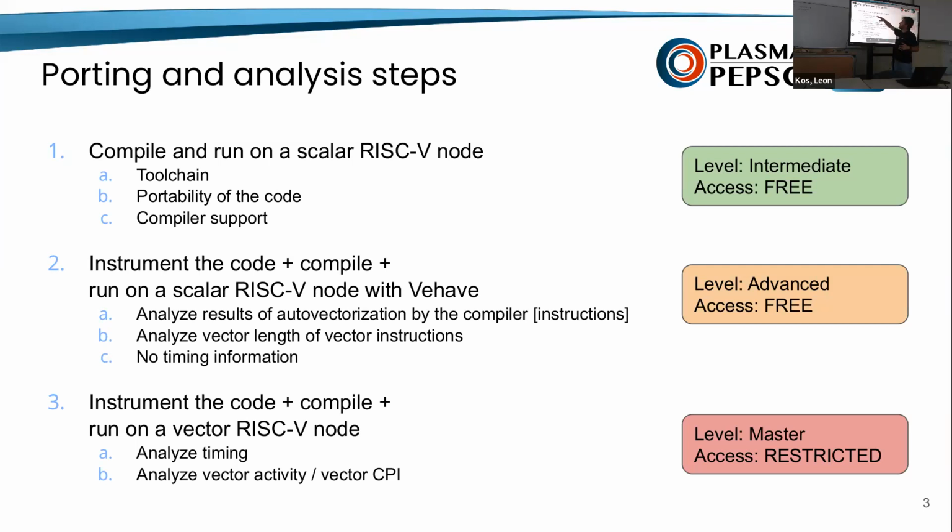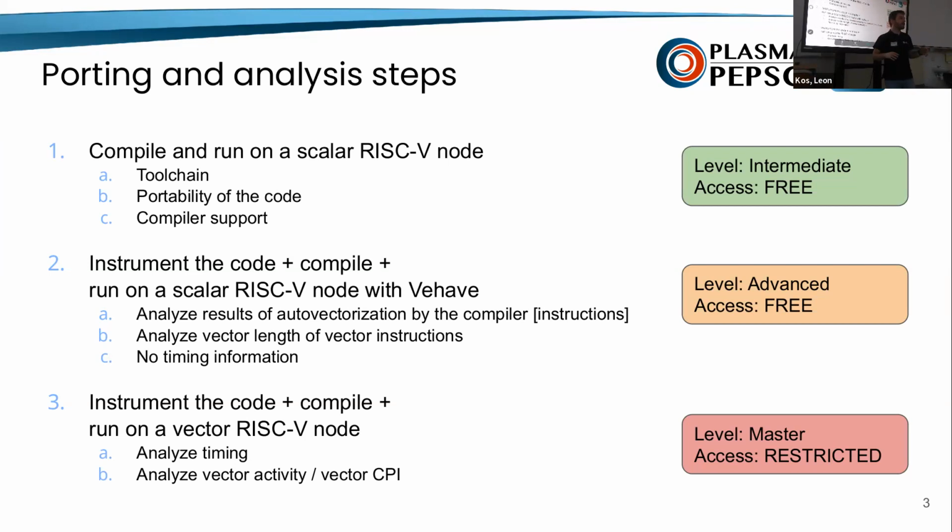Okay. So the first, as Marta was explaining yesterday, we are going to jump on here and compile our code and see, for example, the compatibility with the toolchain that we have. I showed you that, for example, we are using an LLVM-based compiler. Who knows if your code is compatible with that. Here is also where we can start playing with auto-vectorization. So we can tell the compiler to try to auto-vectorize and see what's going on. So we moved to here.